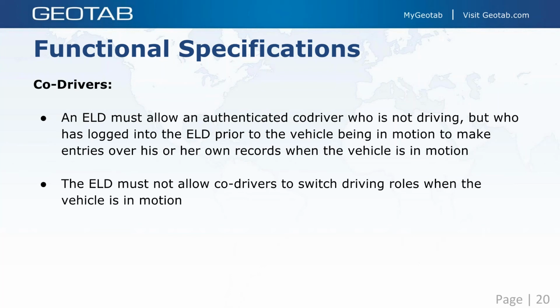Now, one exception to this whole thing about the ELD not being accessible while the vehicle is in motion is co-drivers. An ELD must allow an authenticated co-driver who is not driving to go in and look over their logs and use the ELD system. However, the ELD must not allow co-drivers to switch driving roles when the vehicle is in motion. These are things we already have in Geotab Drive. We allow a co-driver to go in when the vehicle is in motion, but they can't switch their driving roles.